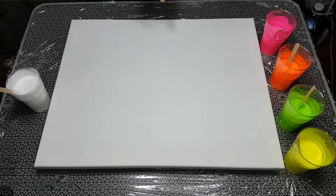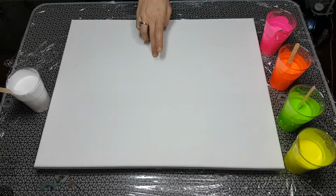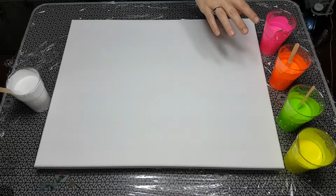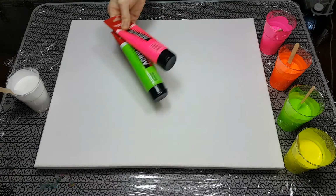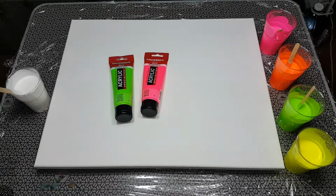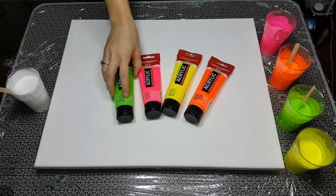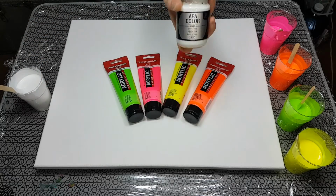So I'm gonna do an open cup again with Fluo paints, as you can see. This is a 40 by 50 centimeters canvas, and let's go to the colors. All my paint are by Amsterdam. I chose this one. I really like how they turned out when they dried. Instead of the white, which is Ferrario, this one.